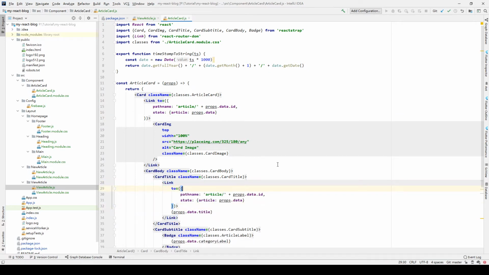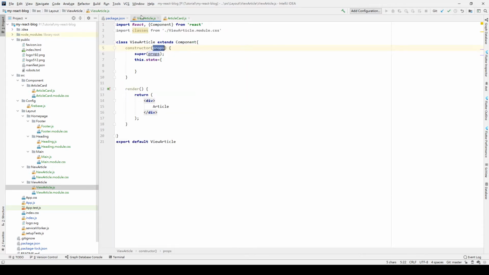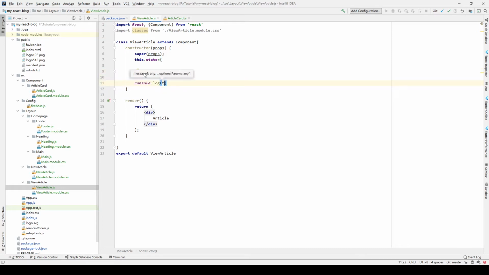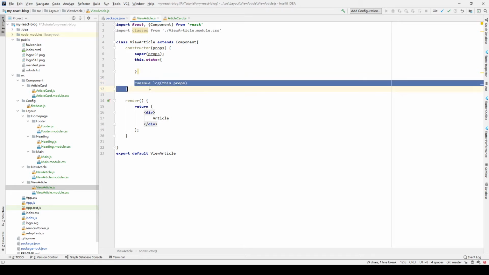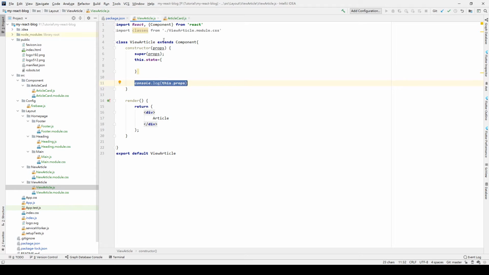After we save, we go to our code and start editing this view article. To know whether we did it correctly, we can type console.log and print out our props to see whether we can receive the data in this view article.